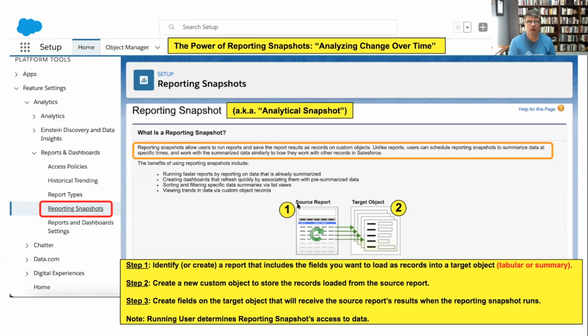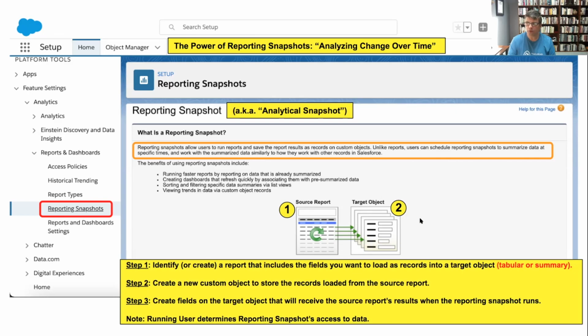What's the data that I want to take pictures of daily, weekly, or monthly to measure change over time? And I might want to build that report special for the reporting snapshot because I might want to list as a column the account ID. I might want to list as a column the opportunity ID so I can create a lookup relationship.